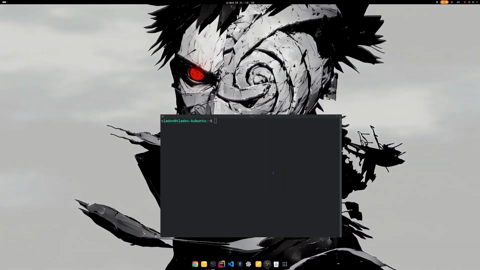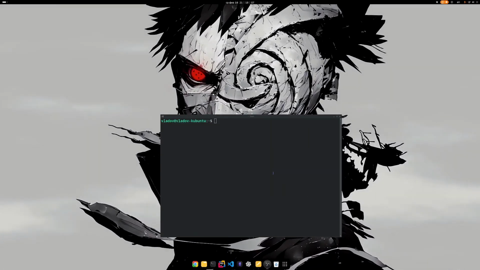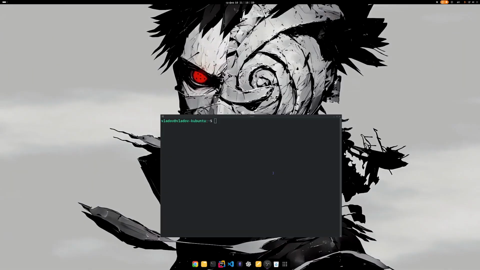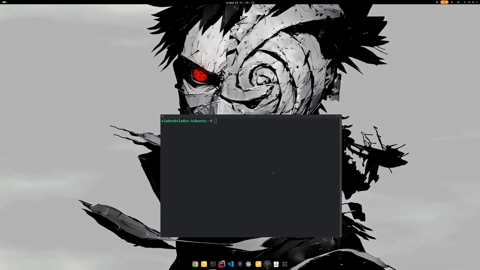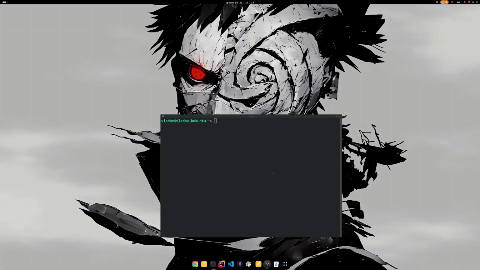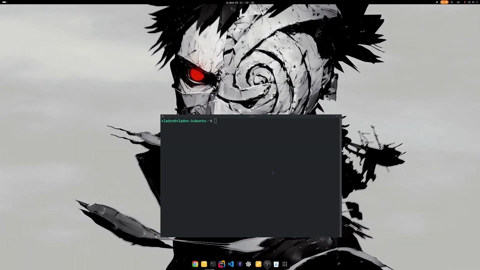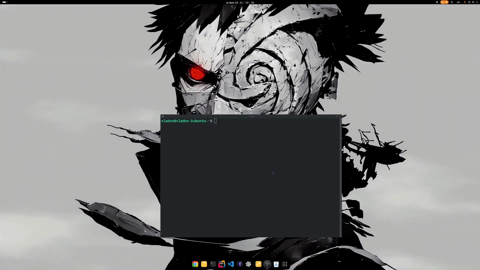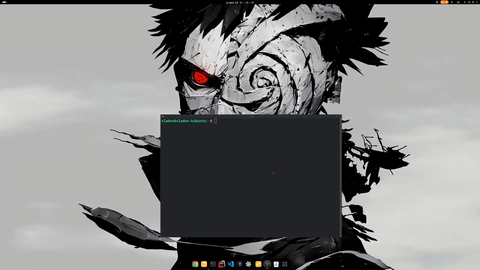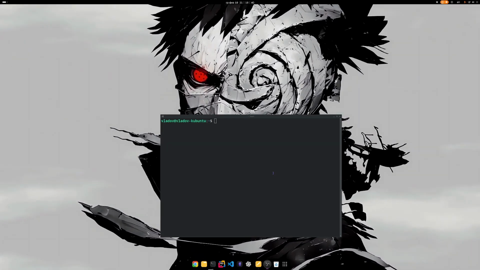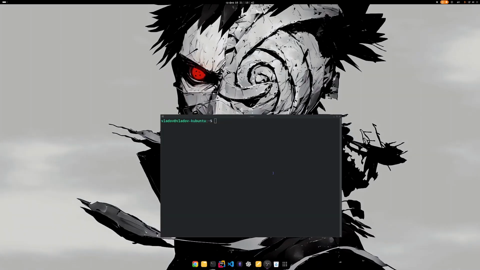Now the second way is with the apt package manager, which is used for almost all the tools and software in Ubuntu. The apt package manager will install stable software for your operating system, but most of the time. In some situations, you might face problems with the software you're installing, and in these situations, I'm usually trying to install it using the Snap package manager.